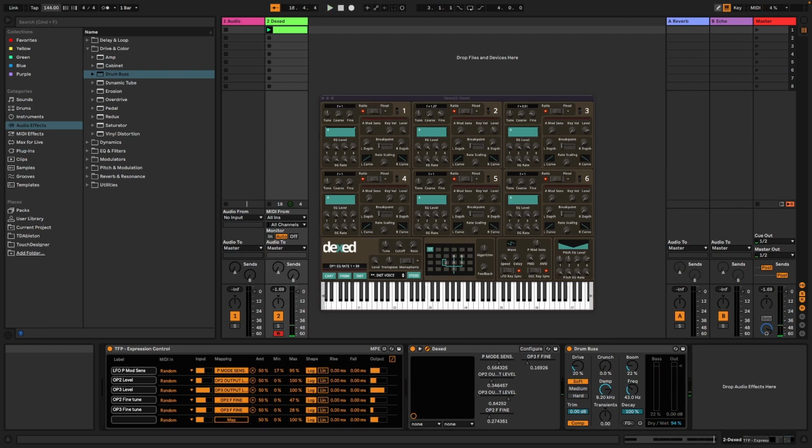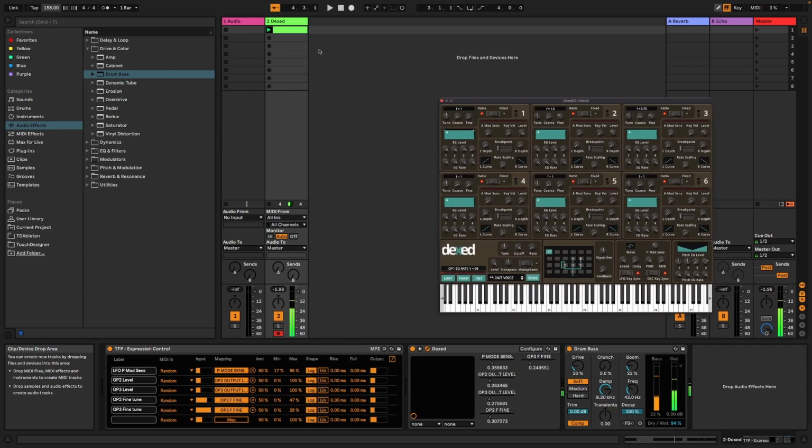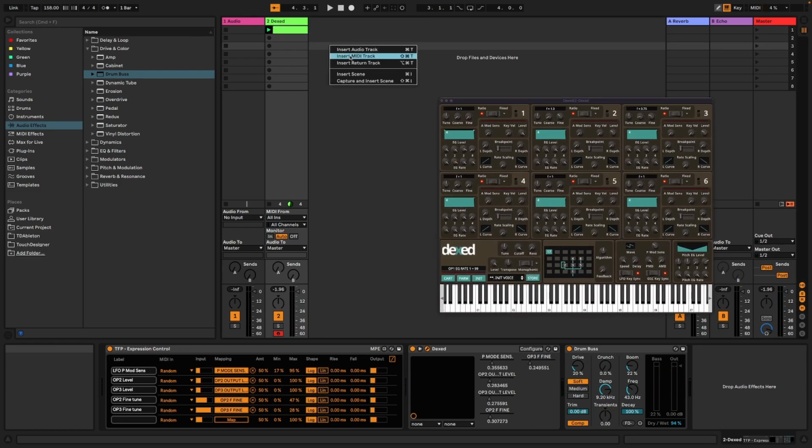And we need a better tempo. I think we need about 158. And now we are going to move on to the next sound.